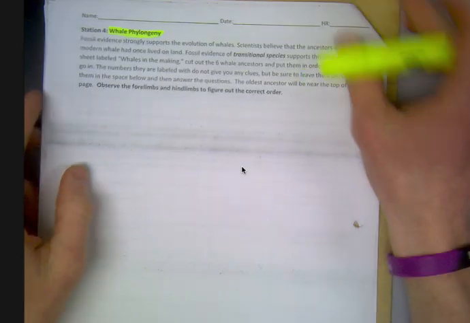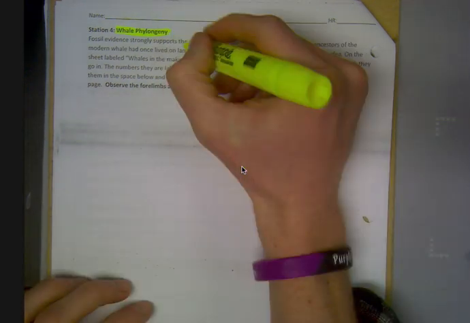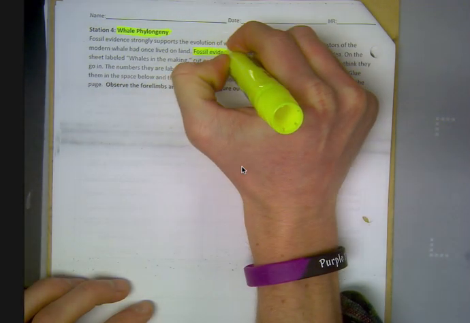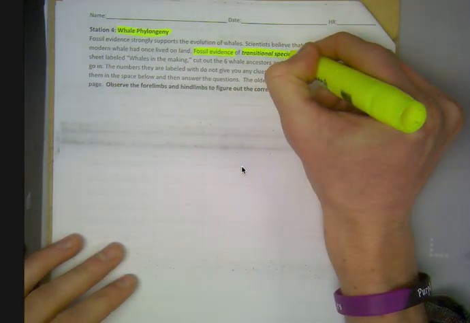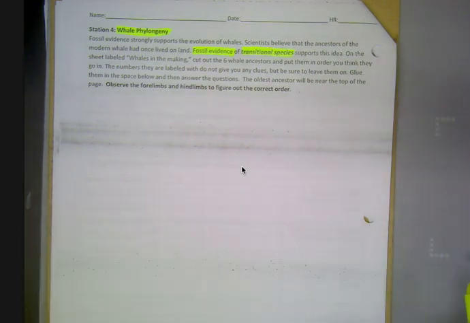What we're going to be doing in this station of the lab is looking at how we can use fossil evidence, how we can analyze stuff that's been buried in the earth and use it to build a story of how an organism evolved. How can we use it to identify what we call transitional species that connect the dots from this beginning organism to what it's evolved to today.